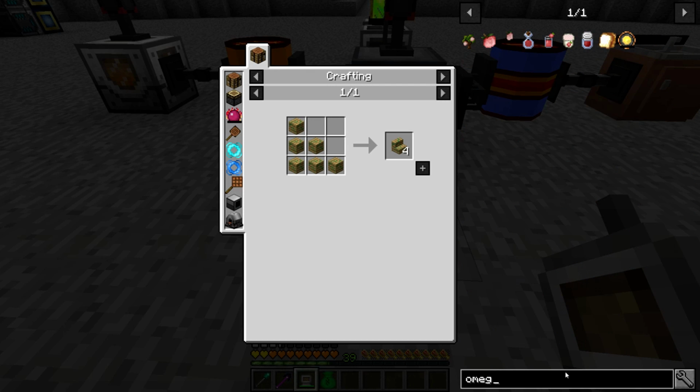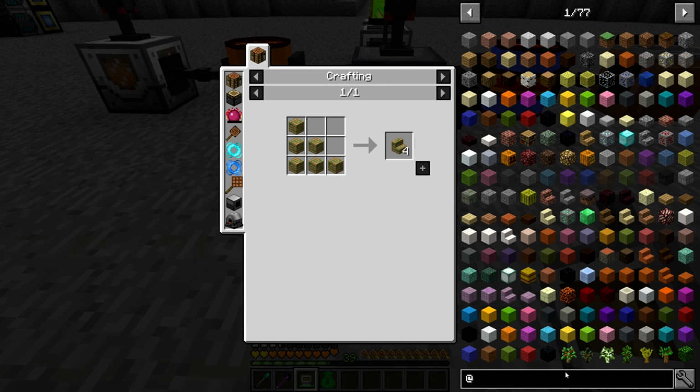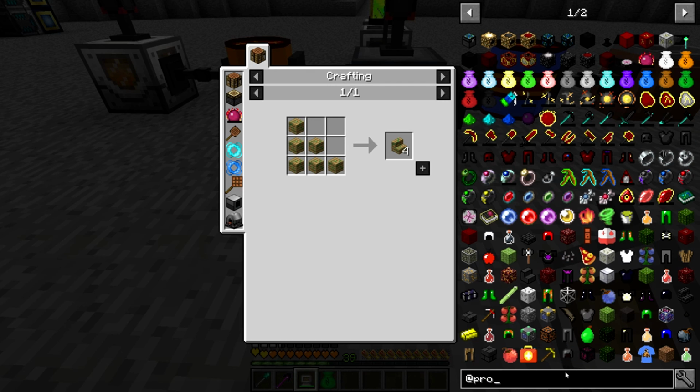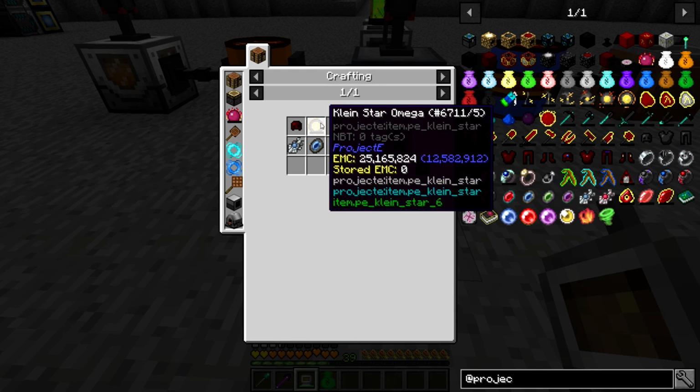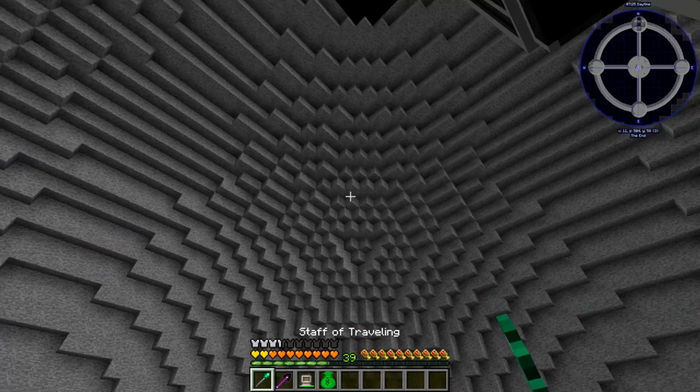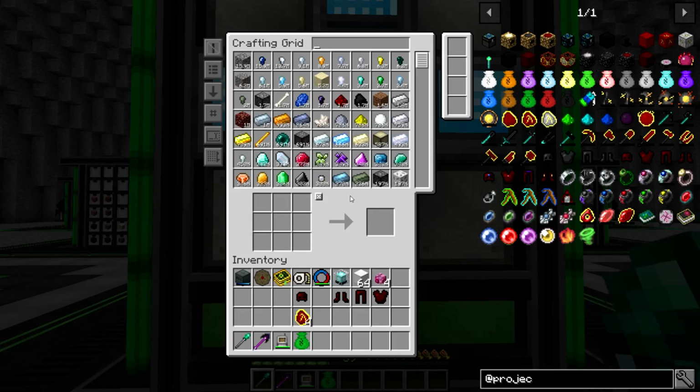The only thing is, if we look at red matter, or no, sorry. Oh, I think it's Omega armor. No. Add Project E. Project. I can't type at all. We need Klein Star Omega. It doesn't have a recipe, but I have been crafting, and it does exist in the pack. It just doesn't show the recipe.